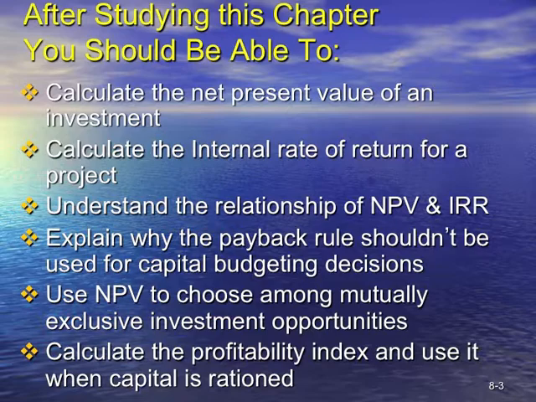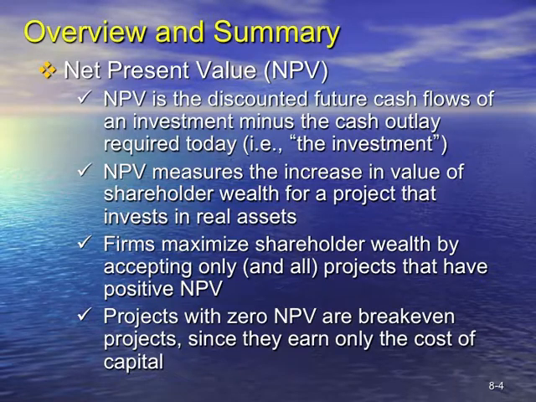Net present value is the discounted future cash flows of an investment, some of those, of course, minus the cash outlay required today, which is usually just referred to as, quote, the investment. Now let me show you how this is theoretical. Let's suppose that you were a business, a corporation even, and you're thinking about building a new manufacturing facility in Waskego or somewhere, who knows where, right?